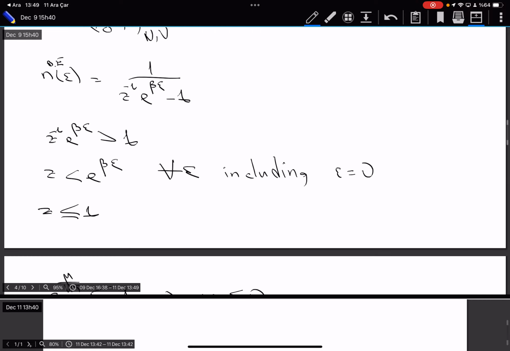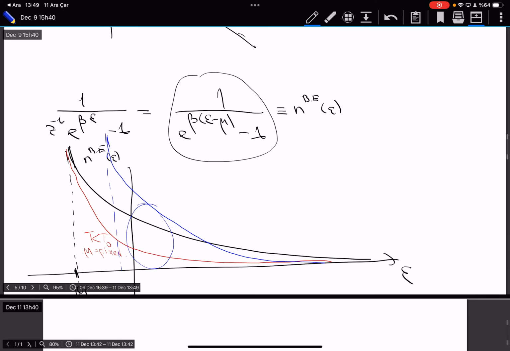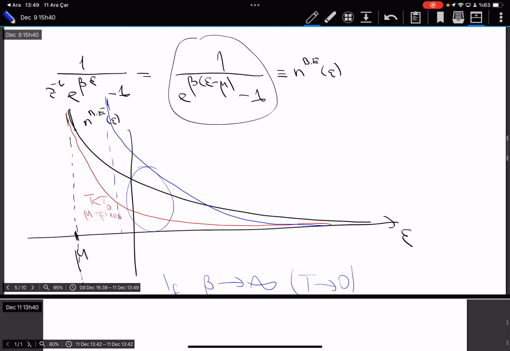But we can also come up with a more physically intuitive answer just looking at how this Bose-Einstein distribution behaves as a function of temperature and chemical potential. You see, if you take this function as a pure mathematical object, lowering the temperature basically means increasing beta. If you don't change mu, but just increase beta, the exponent becomes larger. And if the exponent becomes larger, the value of the Bose-Einstein distribution basically drops. So that black curve becomes the red curve if we don't change the chemical potential.